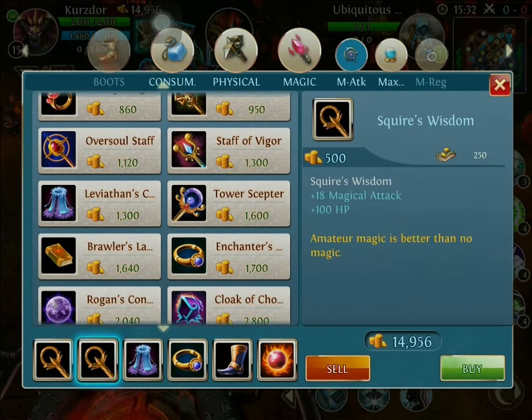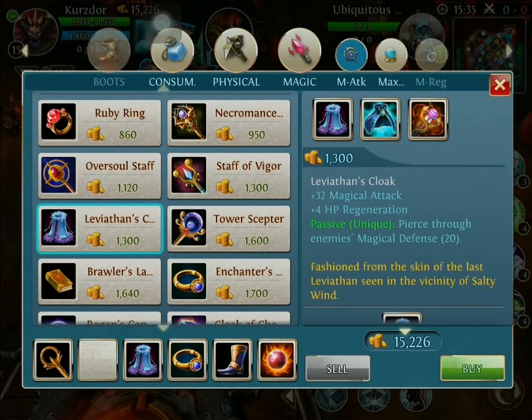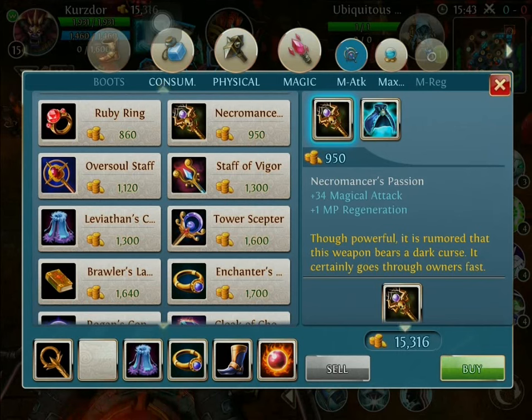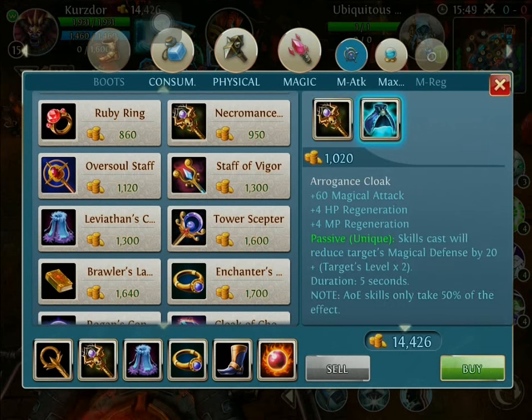Then we will sell a Squire's, and after we sell this Squire's, of course we're going to go for more Pierce. So we're going to buy the Necromancer's Passion, just to maximize our magical attack, and then go ahead and build the Arrogance Cloak. What's cool about the Arrogance Cloak with Kurzdor is he only has 1 or 2 AoE damage skills, and typically I don't like using the Arrogance Cloak with him, but the bleeding damage counts as a single target item, so that's why it is so good with him. So when these stacks burst, it's only on a single target, and that's what it's used for.